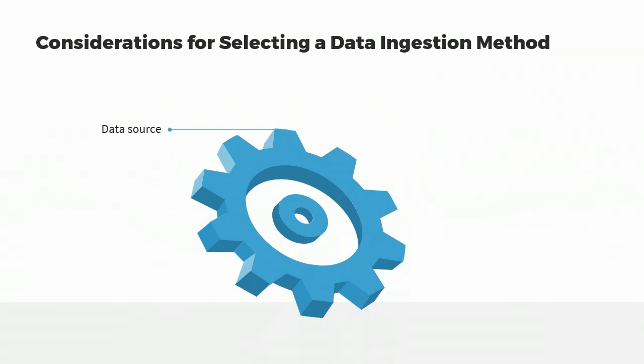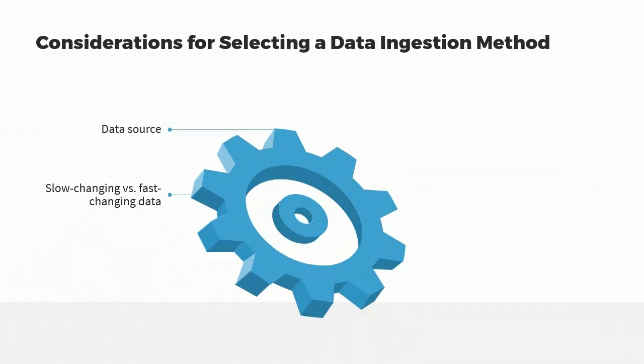So there are many different ways that we have to look at it, but it depends on exactly what our data source is. So if you go to the data source, whether that's a CRM or your application logs or whatever they might be, you have to start there and figure out, okay, if I have flat files, I can use batch loading. If it's an Internet of Things application, an IoT application, I can use streaming. Well, that's where you start typically.